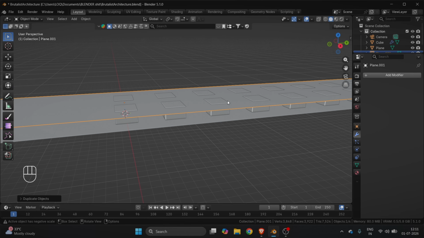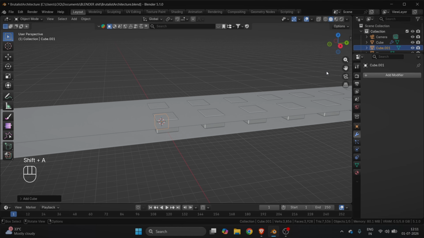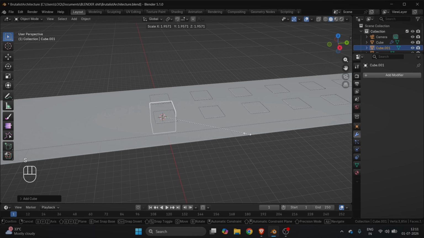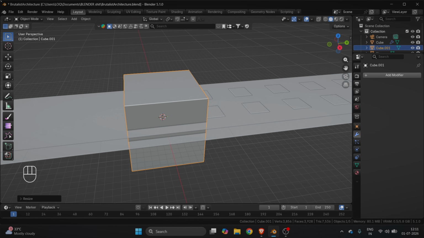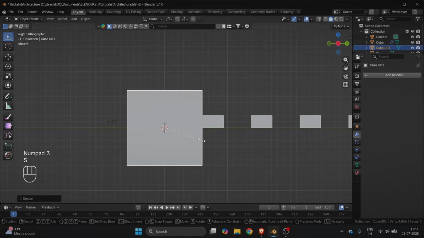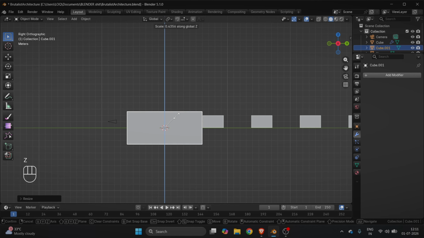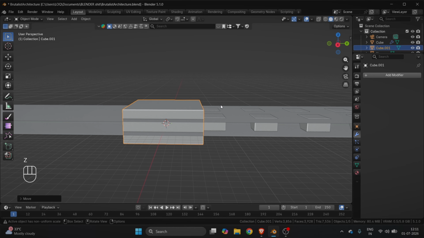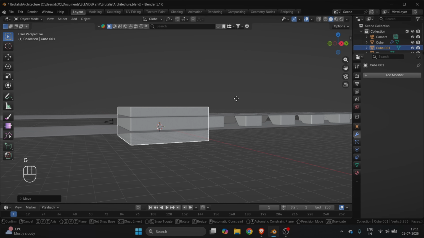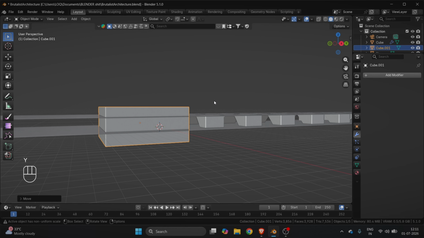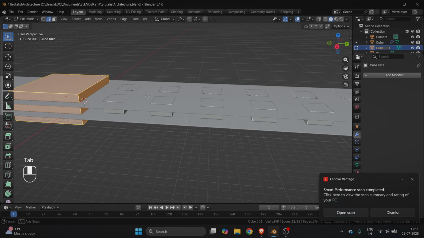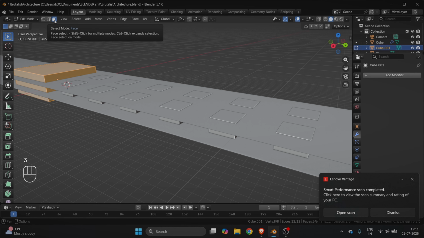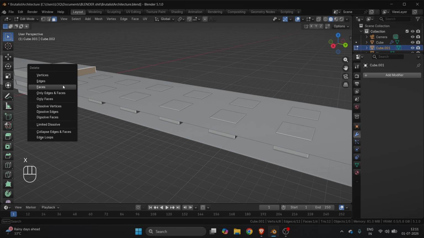So let's also add a cube to make shadow boxes. These shadow boxes will ensure a good amount of shadow in the scene. Scale it down and place it behind the camera just a little, so G Y, a little behind the camera. And then we can delete this face because we need to have the light too.